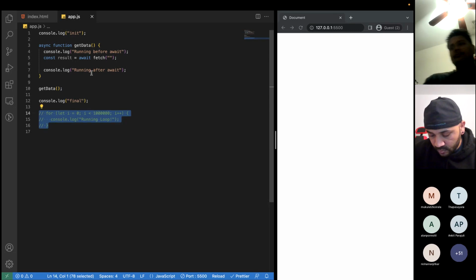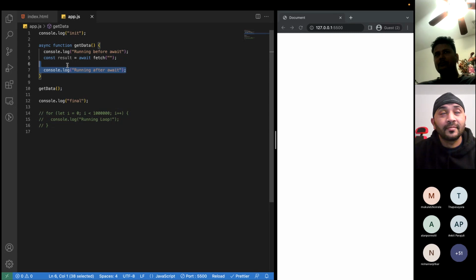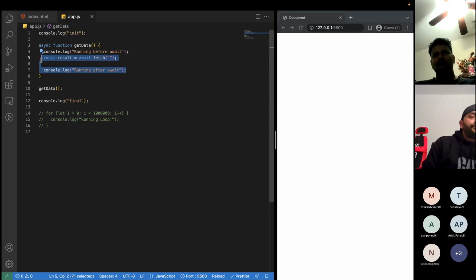So how does JavaScript know when to execute this line of code, or which line of code needs to be executed? Whenever this is taken out of that call stack, the event loop will take record of this code. It will register that this code needs to be executed once everything in this file is executed. Means once synchronous code is executed, I need to give this code back to that call stack, and the call stack will execute this line of code. So the event loop is there, which will control this kind of behavior.